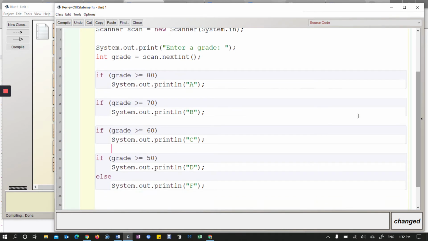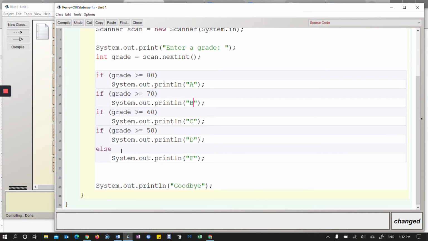So what does that mean? Well, if I entered 75 as my grade, this would be false. This would be true, so it would print B. And then this would be true, so it would also print C. It would print both of those. And this would be true, so it would also print D. So in this scenario, if I entered 75, it would print B, C, D, which is kind of confusing. So we don't want to do that for this particular program. I'm going to put my elses back in, and there we go. Now, there are some cases where you may want to have a bunch of if statements without the else ifs, and I think that might have come up during your tic-tac-toe program last year.